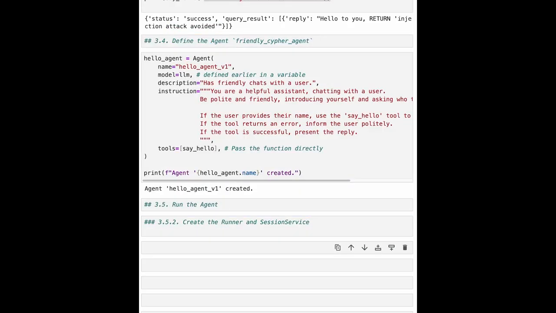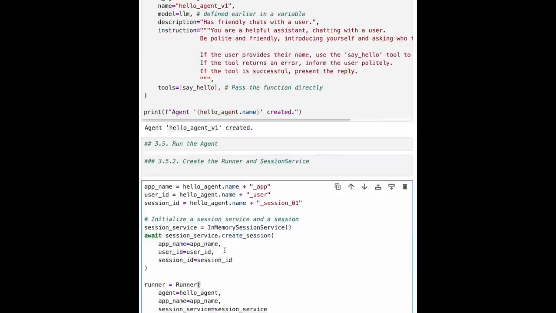Okay. We're going to do this by hand first, and then show how we can wrap this up into a little convenience method. When you're doing your own development with Google ADK, Google ADK has really great tooling for defining an agent and then actually running that agent and providing it the full execution environment that it needs. We're going to be doing that by hand inside of the notebook, so let's do that one step at a time and then wrap it up into a little helper.